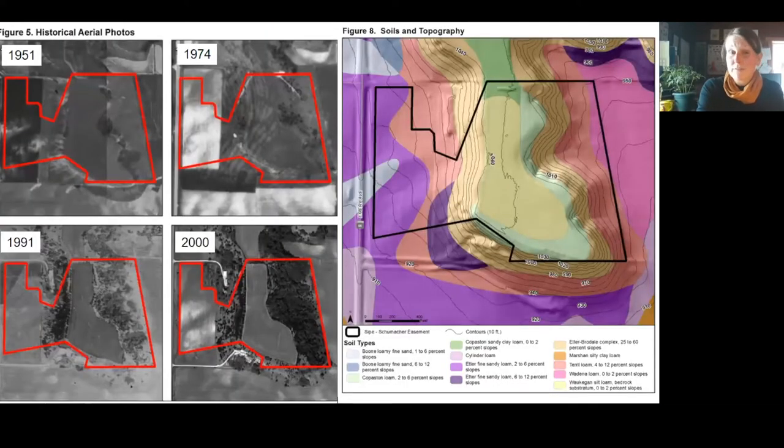One thing I like to do is a little history project on my site — try to figure out what the site has been; that can tell you a story about what it wants to be. In the Midwest, we used to have a lot more prairie. When grazing animals came off the prairie over the decades, those spaces filled in with woody plants. That can be informative about what the soils might want, or what kind of plant community you want to restore to. Thinking about soils and slope can be really important homework that feeds into design.